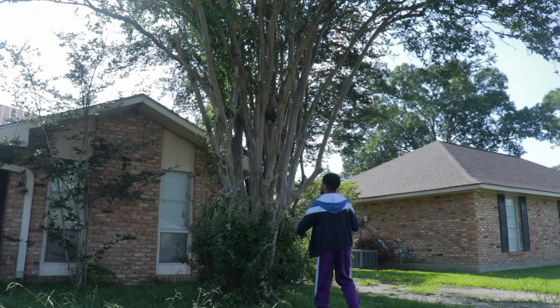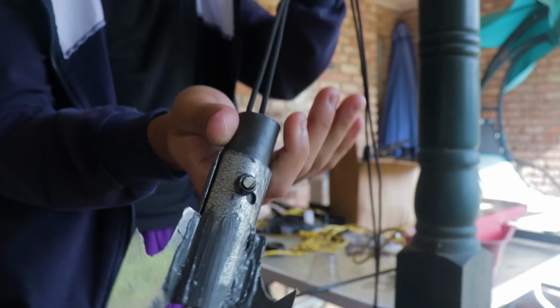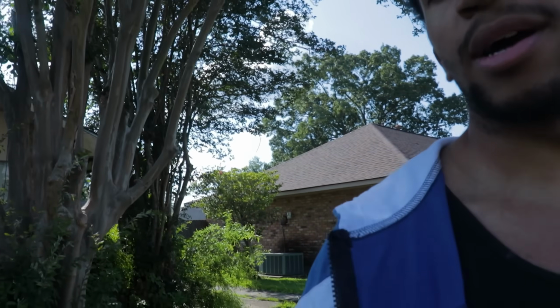Okay, so I'm actually about to go. Wait, what is this lighting? Holy shit. So I thought about testing the claw on this tree, but not before I actually tie a rope to this thing. Nicely. Man, who is calling me? Oh my god, bro. Anyway, let me go find a tree. I guess this classic one will have to do.